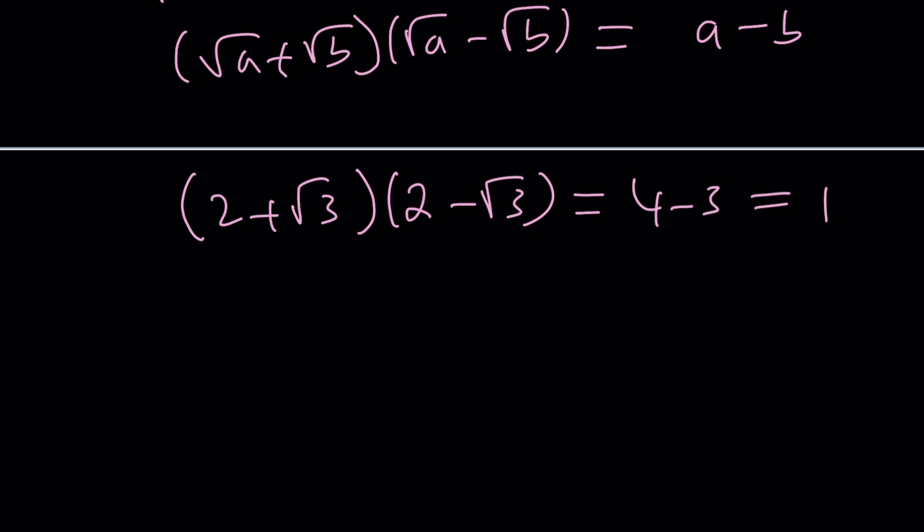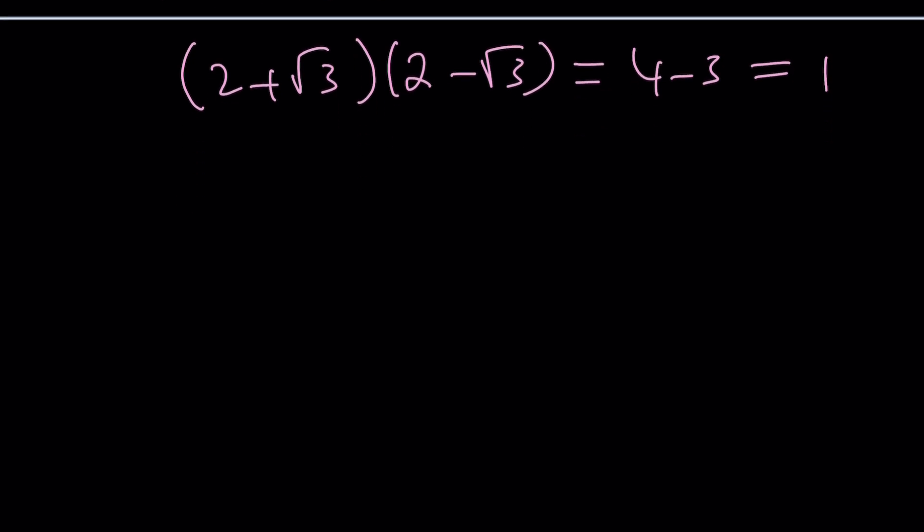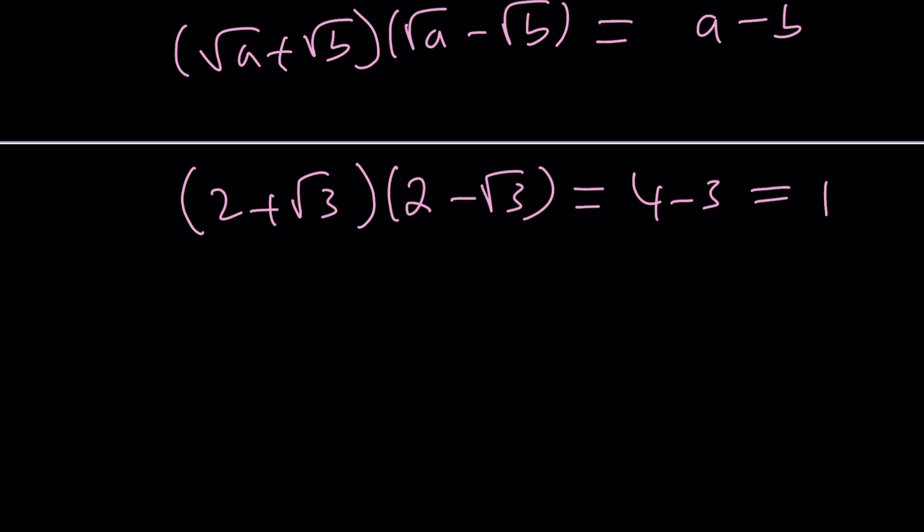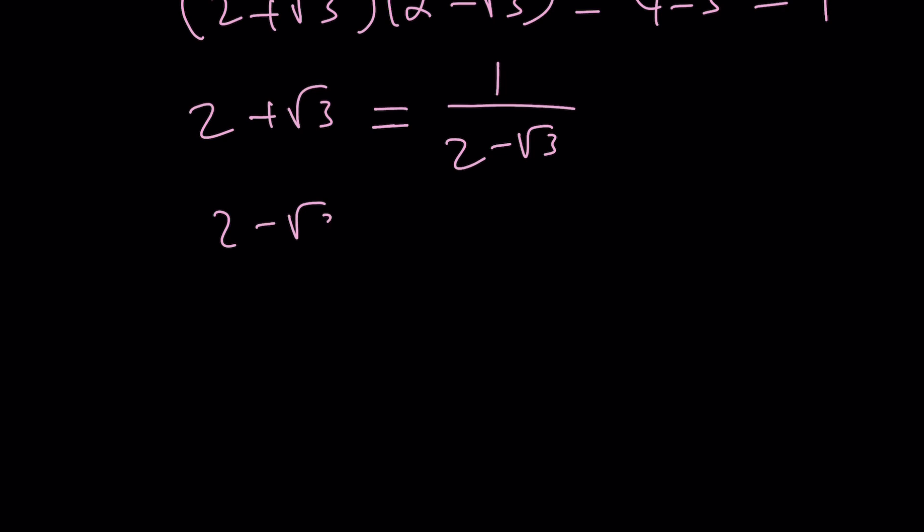Uh-oh. They are reciprocals. If you multiply two numbers and you get 1, those numbers are reciprocals, like 5 and one-fifth. Two over three and three over two. You get the idea? Negative one-fifth and negative five. So, the product is always one. So, we have a really good scenario. What does that mean? It means that one of these can be expressed in terms of the other. For example, you can write 2 plus root 3 as 1 over (2 minus root 3) as the reciprocal, or 2 minus root 3 as 1 over (2 plus root 3), because this is always going to be true. And that's a huge advantage.